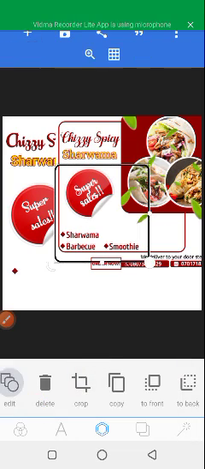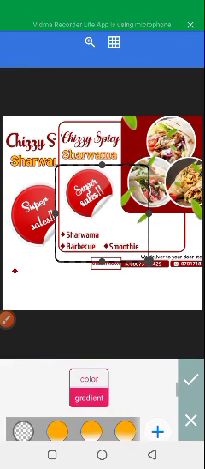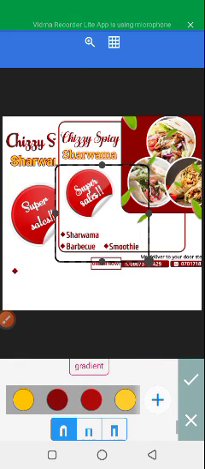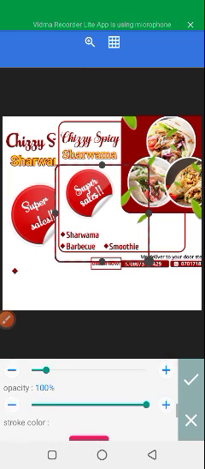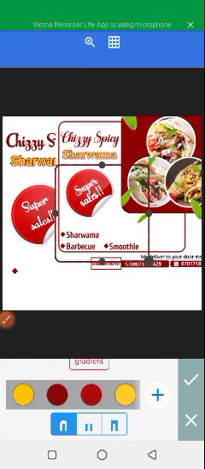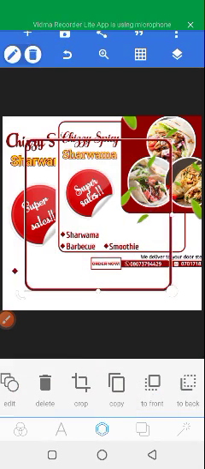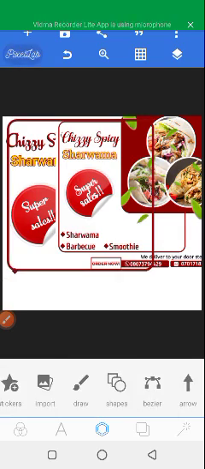Don't forget to change the color of this particular shape now to this. This is stroke color. Stroke color has to be this, then you mark and use your hand and stretch this.